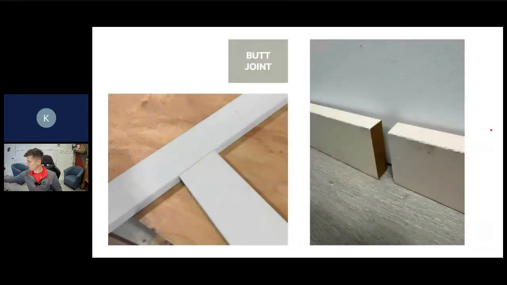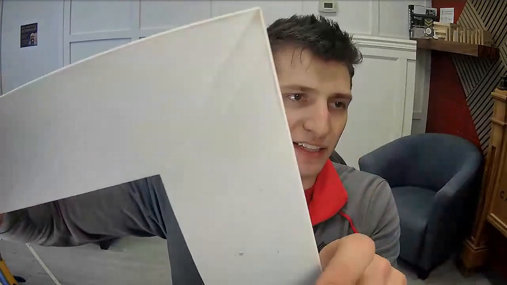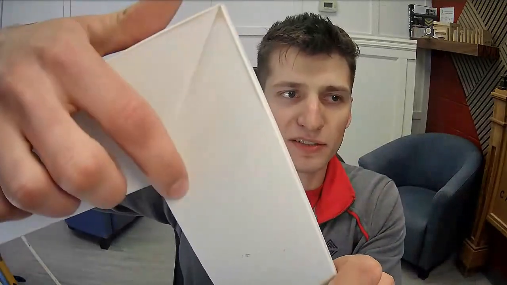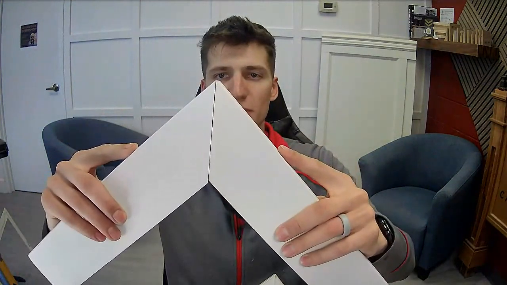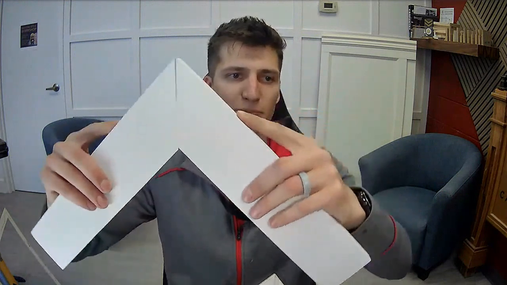And the other one I will show you is a miter joint. So if you've ever done any baseboard or any casing, you've probably had to cut some miter joints. And a miter just means 45 degrees. So here's another example. These are two pieces. This is going to be a miter joint, which means that two 45-degree angles make 90 degrees.